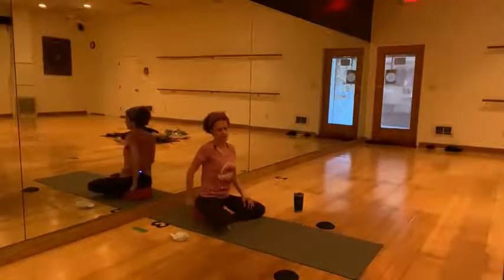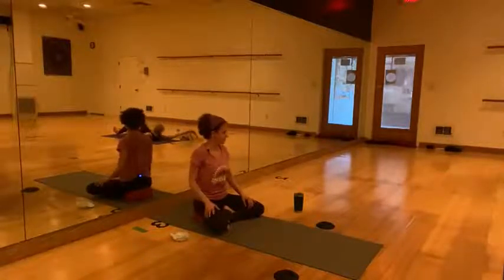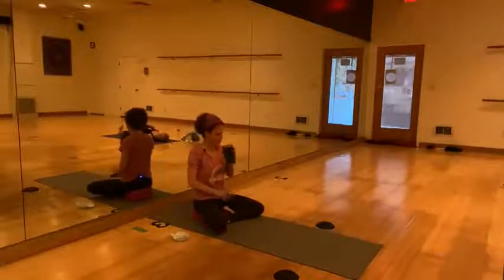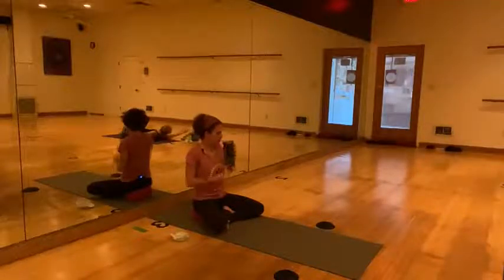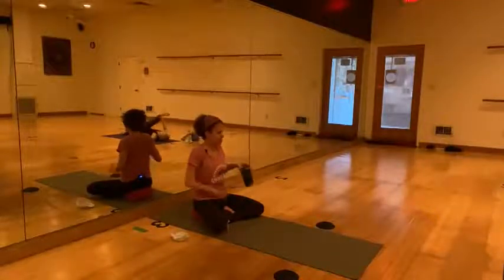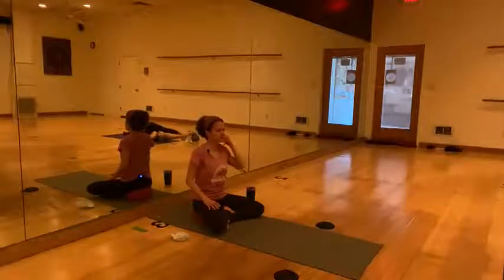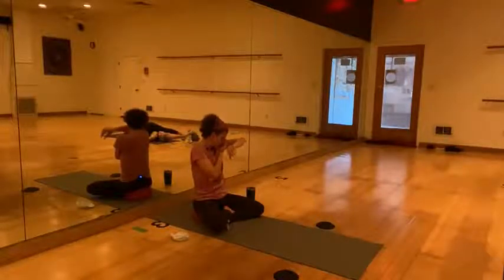Back to the center. And taking your left knee to the chest for a squeeze. And then pulling it up and over to the side for a reclining twist. Maybe stacking the knees on top of one another into the twist.